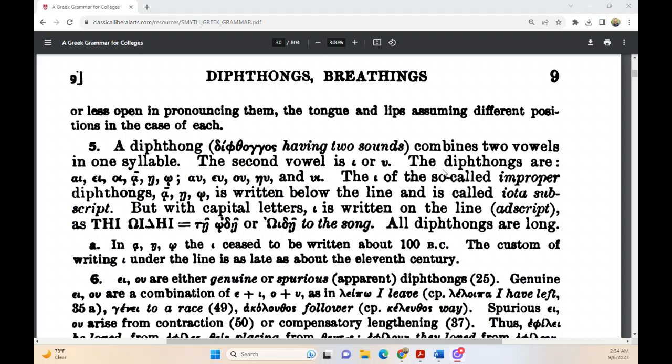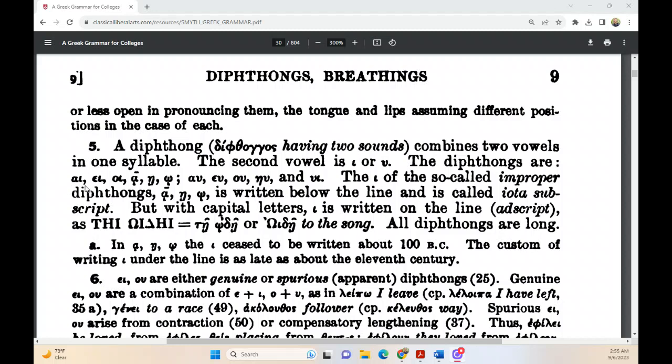So to pronounce these diphthongs, let's just look at the pronunciation real quick. And so you know, I produced a set of videos titled How to Read Greek, and those videos are on the course lesson page. I go into all of this pronunciation in much more detail, very slowly, so it's easy to learn, but I'll quickly go over the sounds of these diphthongs just so you can hear them in this video. So we have alpha iota, and that's read together as I.